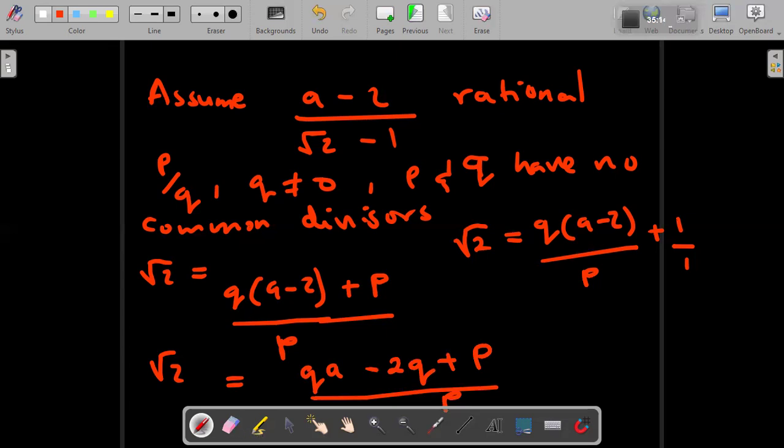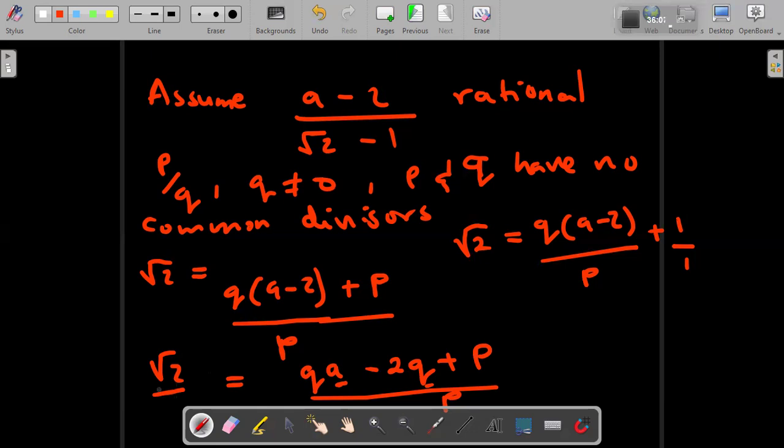So from there, how am I going to conclude? I've already been told in the question that A is rational. So when I multiply this number q, which is an integer, by this A, I'll still get a rational number, and when I subtract, it's still the same. And I've expressed the right side in the form p over q. On the left I have root 2, and this is irrational. And I know that an irrational number cannot equal a rational number. So my right side is rational.